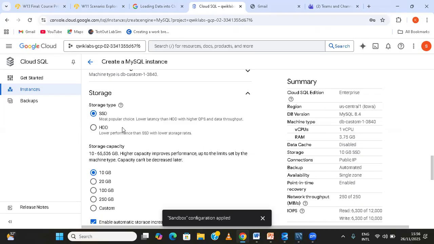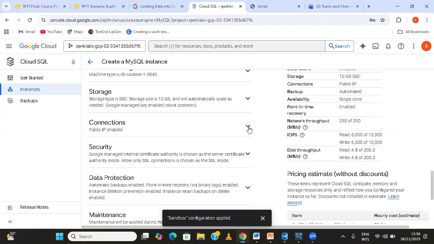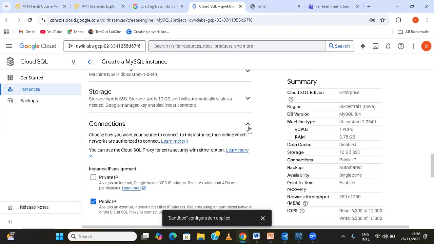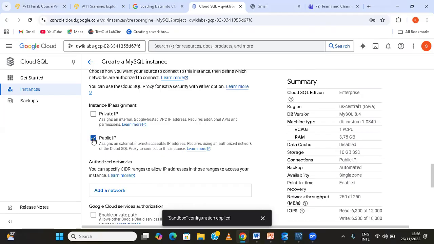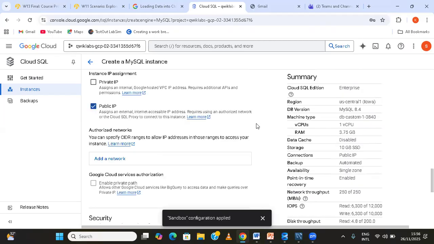I'm going to leave it there because the size is supposed to be 10 gigabytes. Then connections: I'm supposed to enable public IP. It's already enabled. So these are some of the options to enable this virtual instance to run effectively.